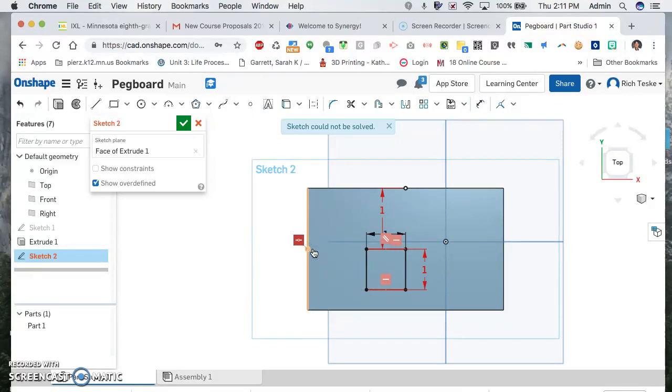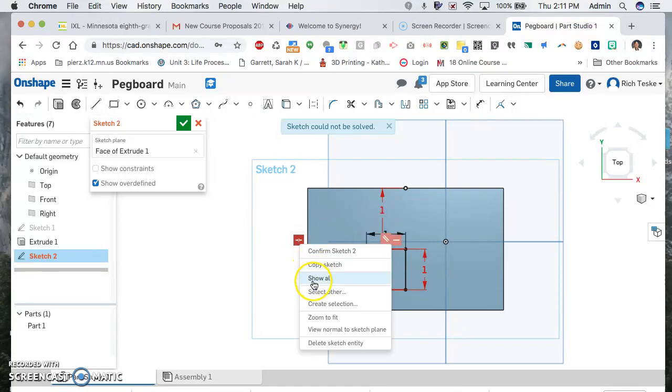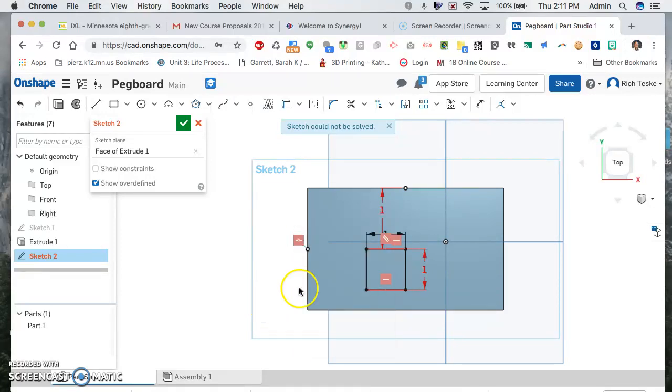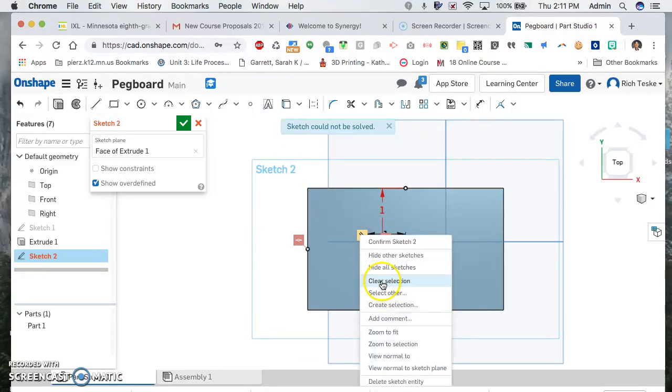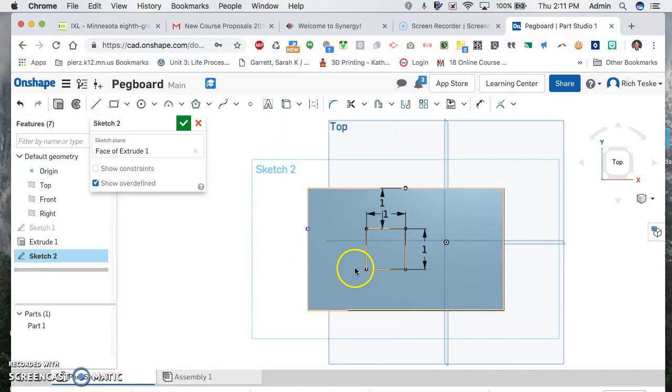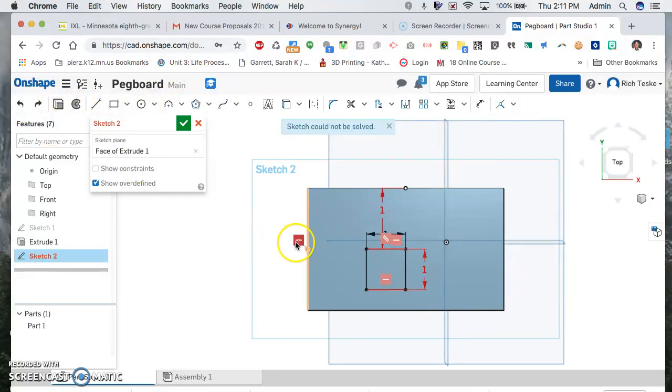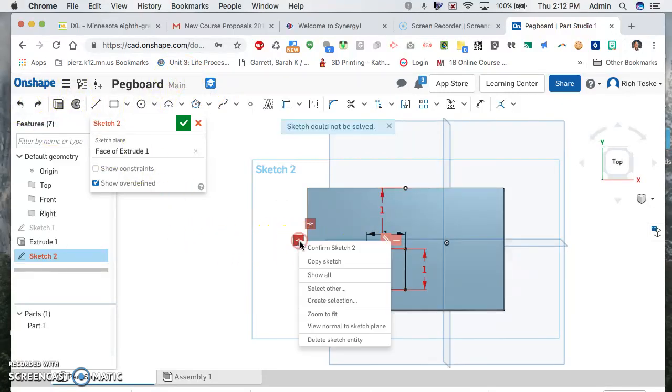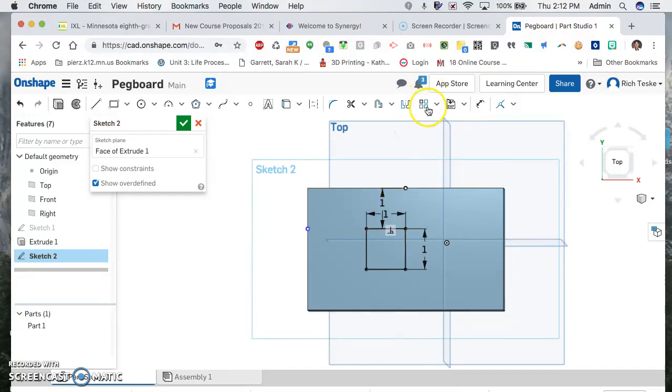A lot of times I can escape dimensions. I guess that's not going to work. Let's see if that works. There. If I right click, I had to remember myself. See, this is telling me I have to be even with that, and I don't need to. So I'm just going to right click and hit delete sketch entity, and there we go.